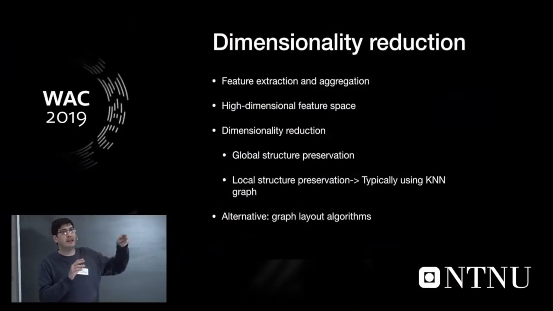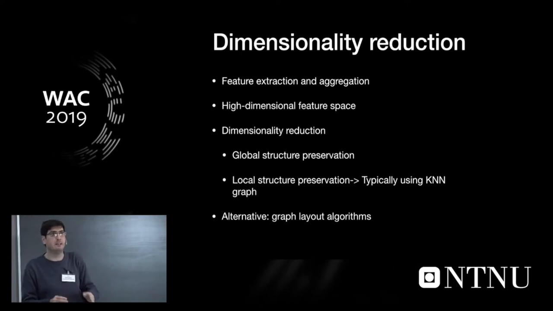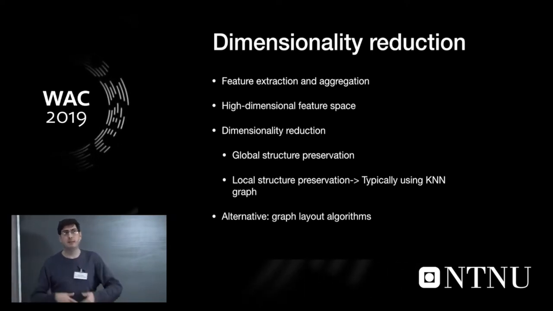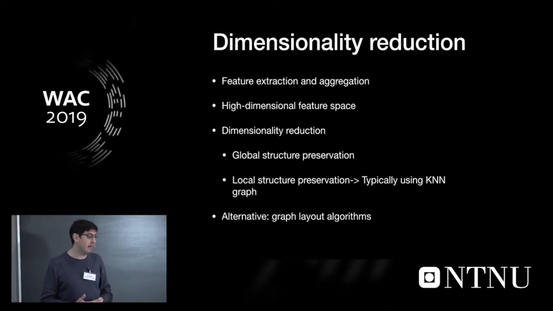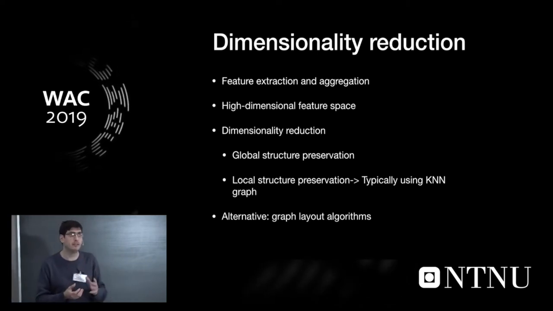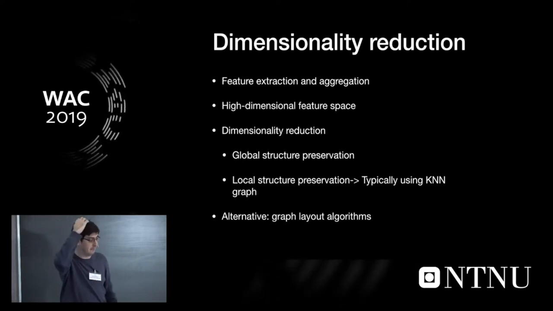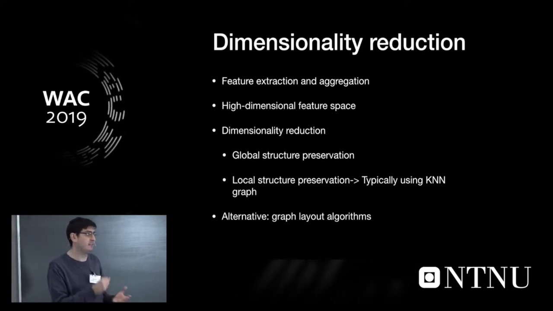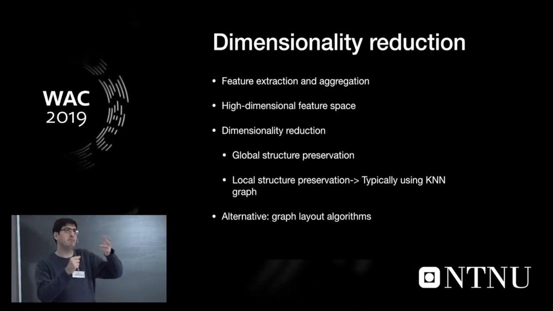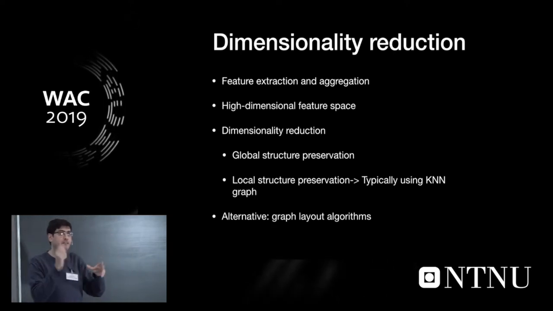This is like a two dimensional space, but with many dimensions, it's not very intuitive. So it's quite common in machine learning to use dimensionality reduction algorithms that project this high dimensional space into two dimensions or three for visualization. The more classical algorithms try to preserve the structure of this high dimensional space and the distances in the low dimensional space. But more recently, it's more and more difficult to make sense of very high dimensional spaces. The algorithms that are really popular actually just care about local neighborhoods. They try to find places where one object is very close to other objects and project those into low dimensional space. And that is typically done using what's called the K nearest neighbor graph.